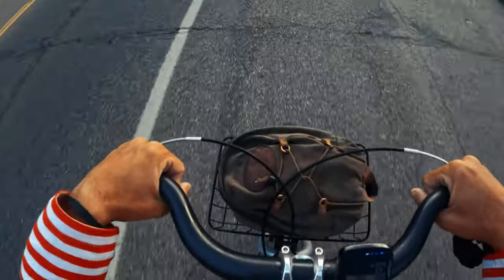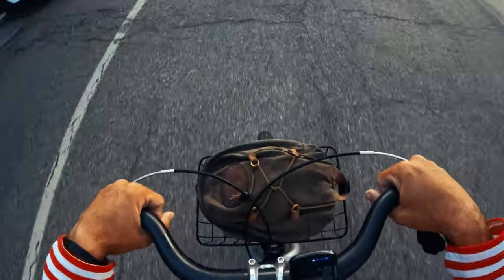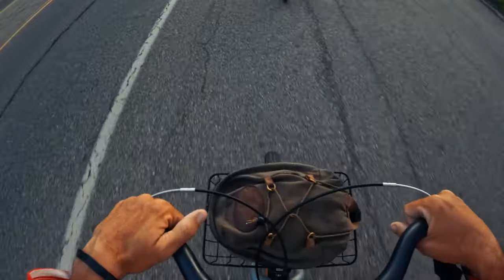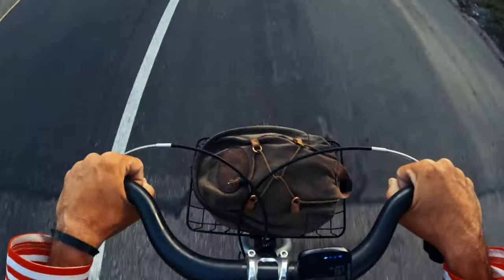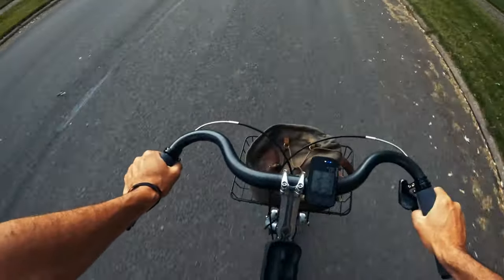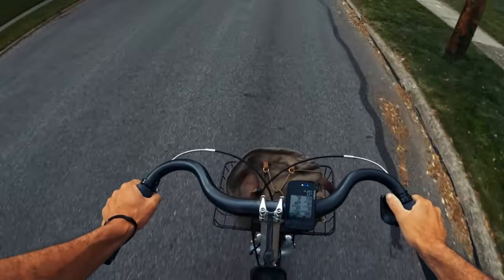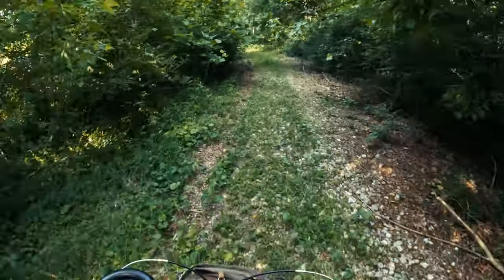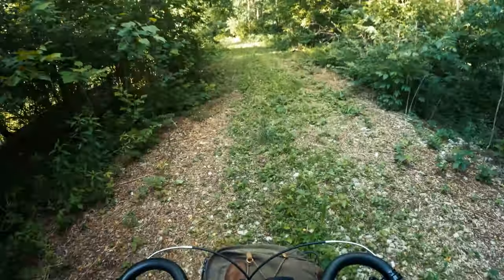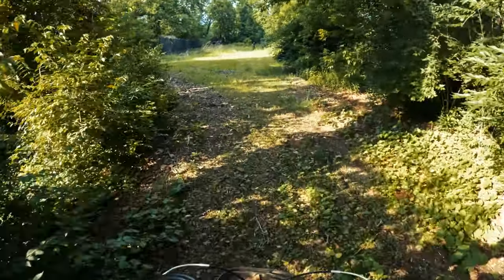With the mustache bars, it's really easy to reach forward to that front bend and rest your forearms on the bars. So when you want to get going fast or you have a headwind, you could still really move on this bike and get fairly low. I was actually getting it moving pretty well just sitting upright, with it being a lightweight steel frame and really nice componentry. It just got me thinking — I've always been a drops guy, but the more I rode it, the more I was happy in this position. The bars being up and back with the sweeps on the mustache bars was just great.